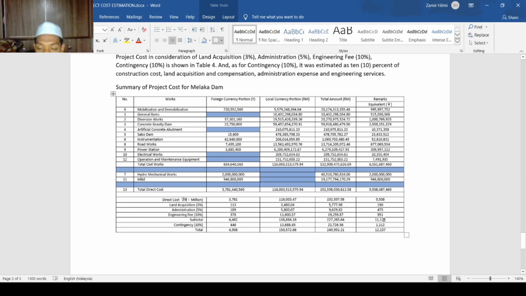Subtotal is all 11,125. And contingency is around 1,120. And the total all is around 12,237.